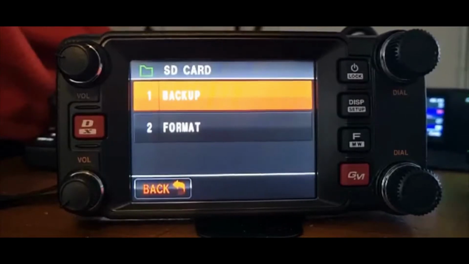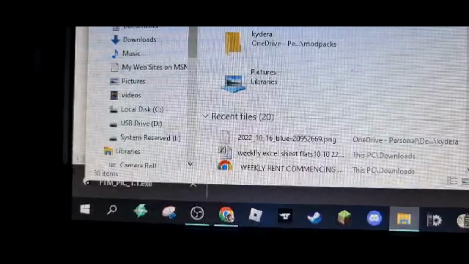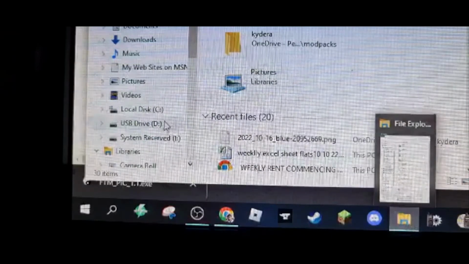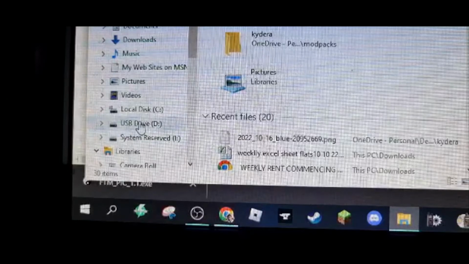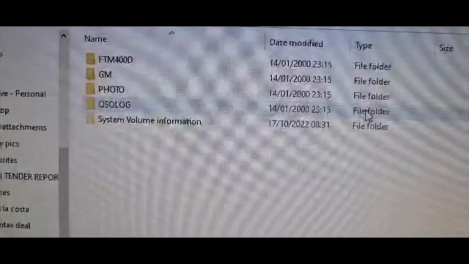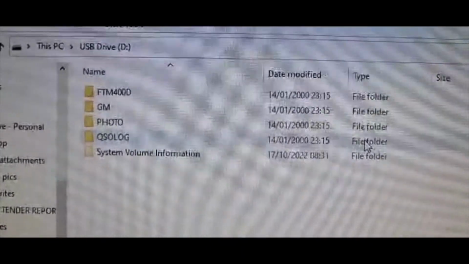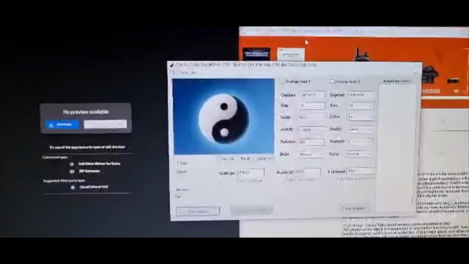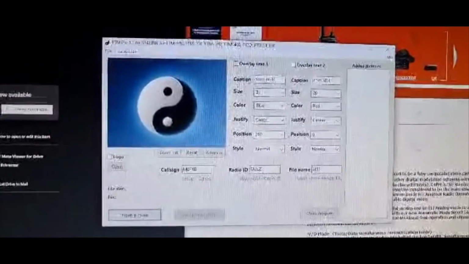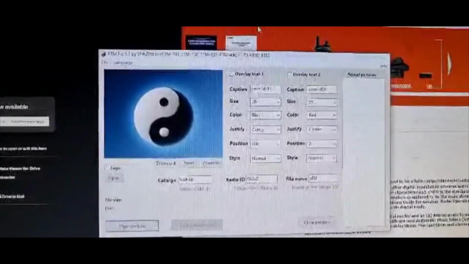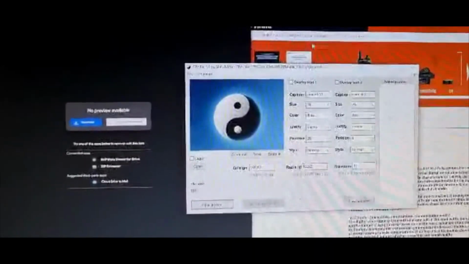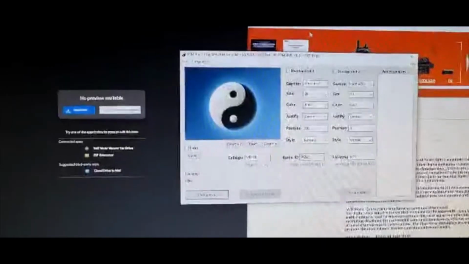Next thing, plug it into your PC. Just make sure you've got all those files. So it's plugged into my PC with the USB adapter. Go to your file explorer and you'll see here, USB drive, click it. And these are the files that you're going to need. They look like this. And now I recommend you add this program by Darius, SP4UBW, for transferring photographs to your SD card, which you can then put back into your radio and send photographs from radio to radio. So I'll put a link in for the download on this, and thanks to Darius.